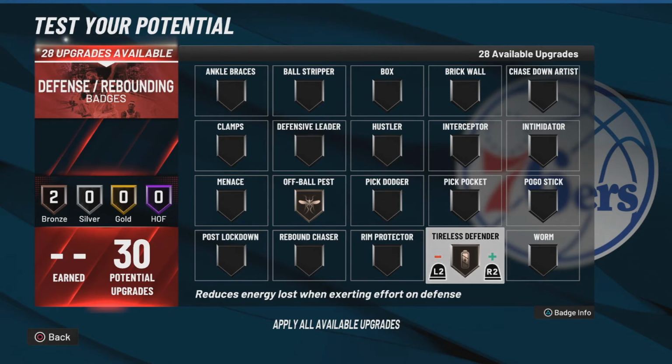Tireless Defender is going to work every time you reach for the ball. It's going to help you every time you jump for a block. Any type of defensive movement is going to help you conserve stamina, which you can then use on offense, whether you're running around screens or cutting back door and stuff like that. The more stamina you have in this game, the better. So those are the badges that I think are vital as far as playing on the perimeter.